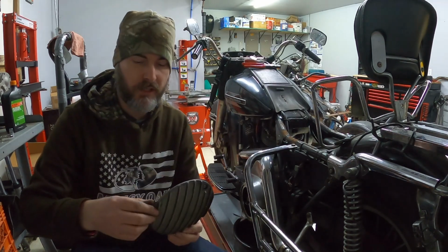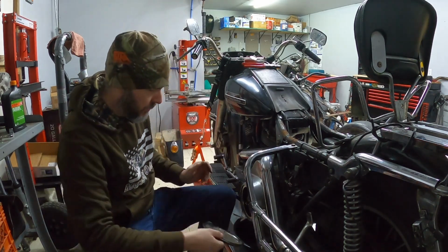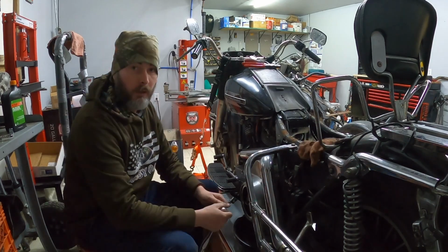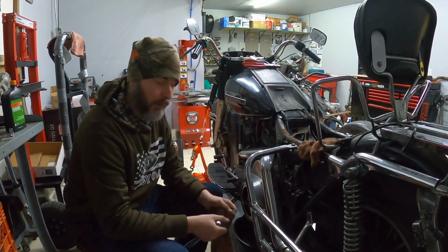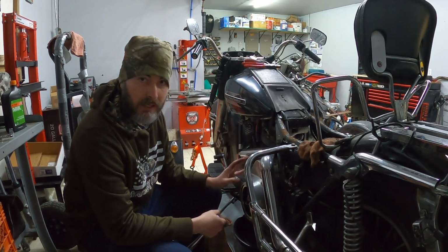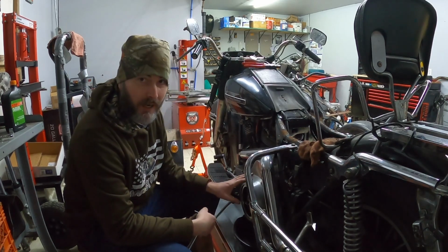This bike, of course, has the highly sought after 80 cubic inch finned derby cover. I do like those, they're a nice piece. Unfortunately, the drain plug is so chewed up, there's no way to actually get it out on the bike. So I'm going to have to remove the outer primary cover to be able to drain the fluid. I know that makes a little bit of a mess, but I do have my big catch pan on the bottom here. So I'm going to leave that on for now.